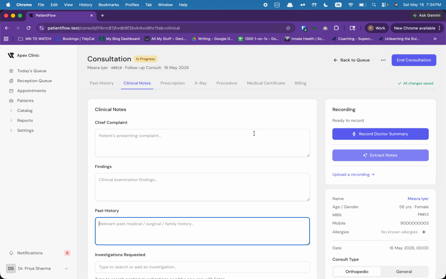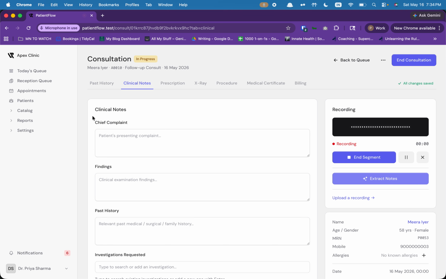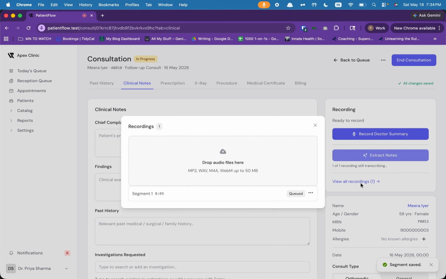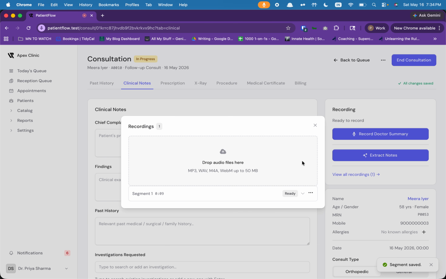But in this app, we have given the option of allowing the doctor to record a doctor summary. If this is clicked, the doctor can now start speaking, and the recording begins. As soon as I click on end segment, it goes to the recordings and it starts transcribing.